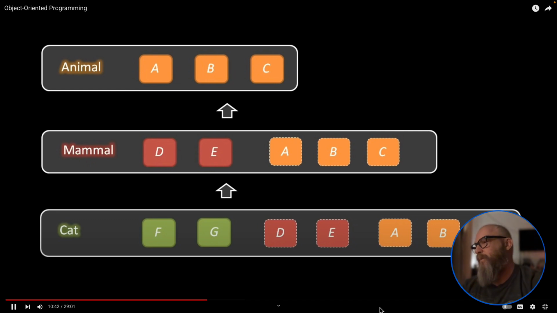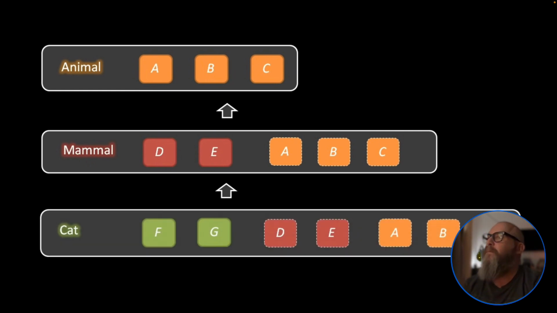The real question now is, what's so great about inheritance? Why have some classes be subtypes of others? Well, the most obvious use for inheritance is when we're modeling real-world objects, as we presumably are doing here with these classes animal, mammal, and cat. In the real world, you do have things which effectively form this kind of hierarchy, where a cat is a kind of mammal, and a mammal is a kind of animal. So when we create classes to represent those three things, it makes sense that we put them in a hierarchy of inheritance.